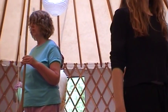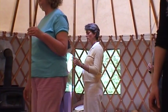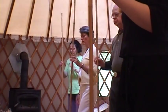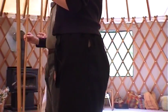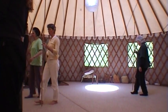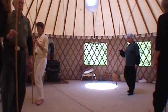And then walk a little faster. And feel how the quality of your awareness changes as you walk faster.